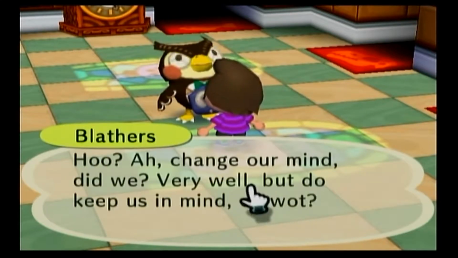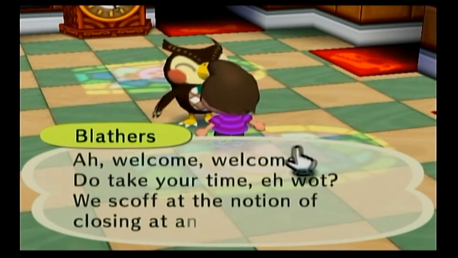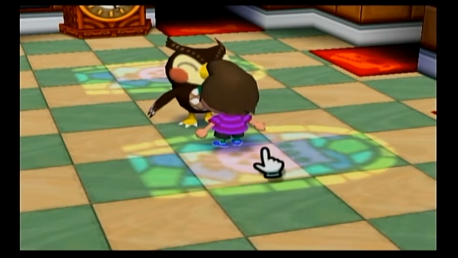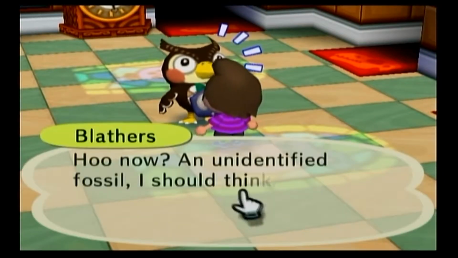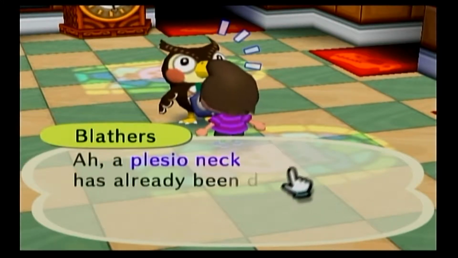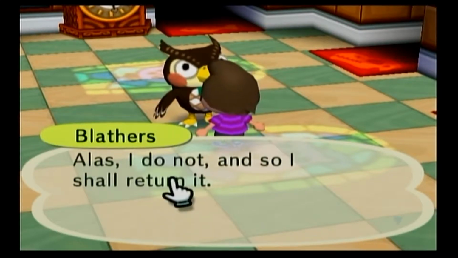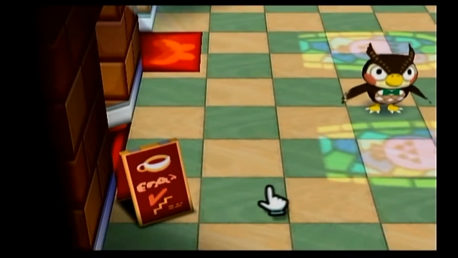Whoops. No, I want to identify it. Blathers. Blathers. I want to identify it. I just accidentally hit the wrong button. There you go. There we go. Plesioneck. We already have... All we've given him today is a bug. At least he had 2 fossils to identify. And we'll have 2 fossils to sell for some more money.